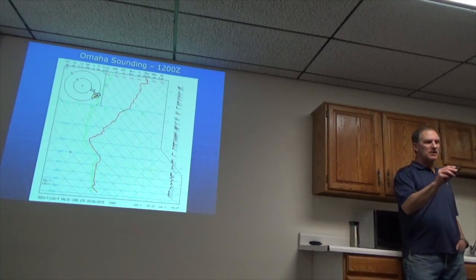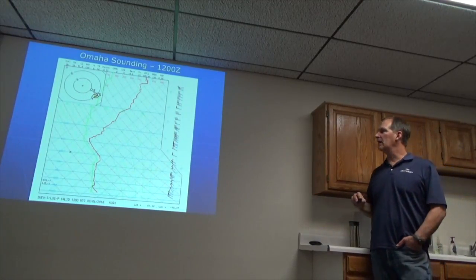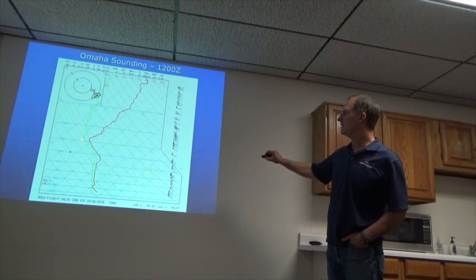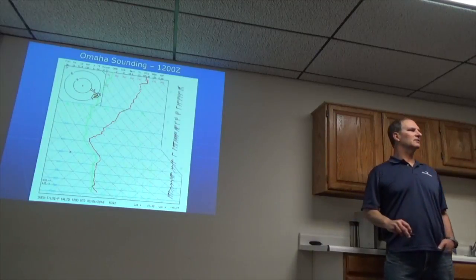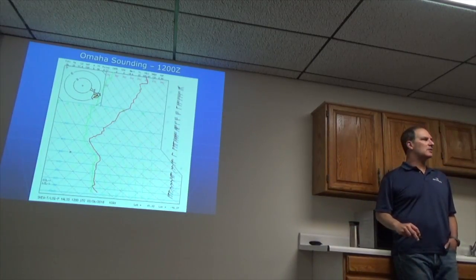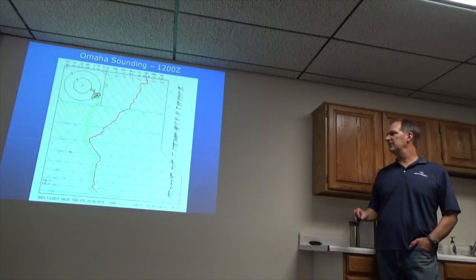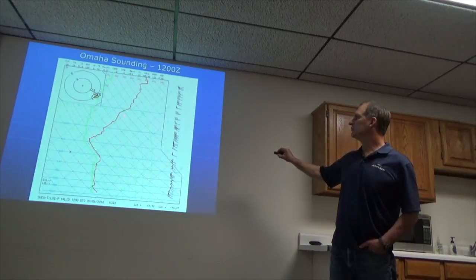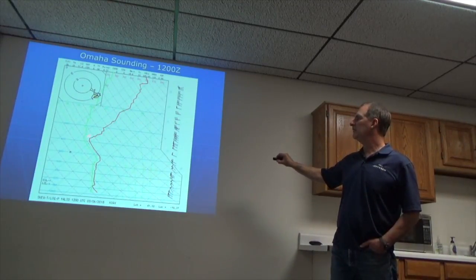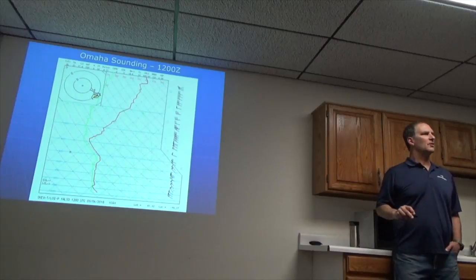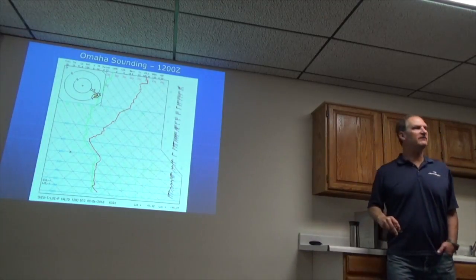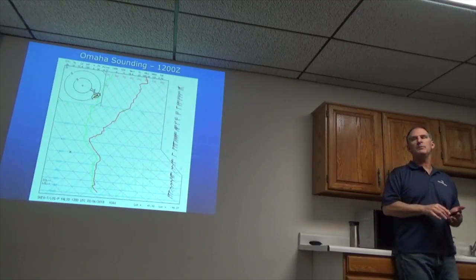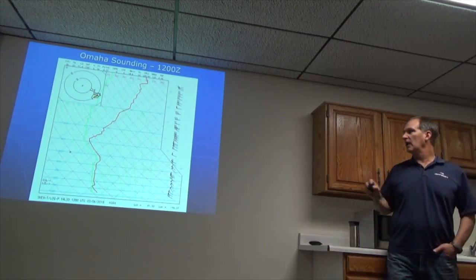Omaha, getting into the central part of the country where we had kind of closer to that upper level trough, and you notice here, temperature and dew point really close together for a large part of the atmosphere. What does that mean? Yeah, we got solid clouds over Omaha going up. If you were to climb through this, you'd be in clouds most of the way. This point right here, where the temperature starts increasing or going up, that's the tropopause. So here at Omaha, our tropopause is down around 25,000 feet because of that upper low. When you have an upper level low like that, the tropopause is going to be much lower. So pretty low.